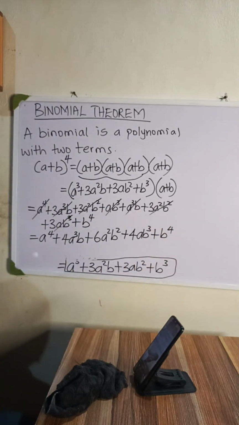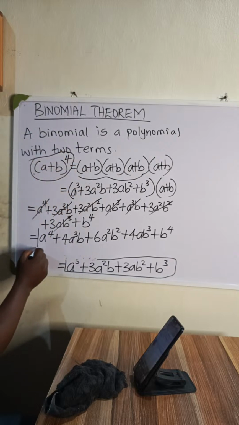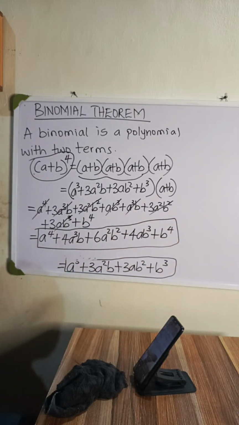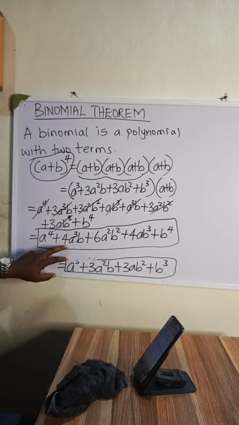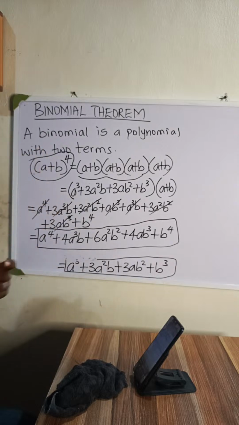Okay. So that means this is what the expanded form is. We have written the expanded form for when a plus b is to the power of 2. We've written the expanded form for when a plus b is to the power of 3. We've written the expanded form when a plus b is to the power of 4. So this is guiding us to a particular point where we need to get to for today's class.